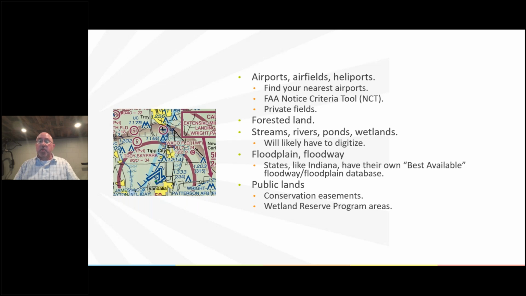Find your nearest airports. SkyVector is a good source for both public and private facilities. Here's an example of the map. Pretty complicated, but if you look, you can see the restricted areas in there, and it will identify where your public airports are. So what we typically do is measure out 20,000 feet from the nearest runway to determine if any routes will be impacted.